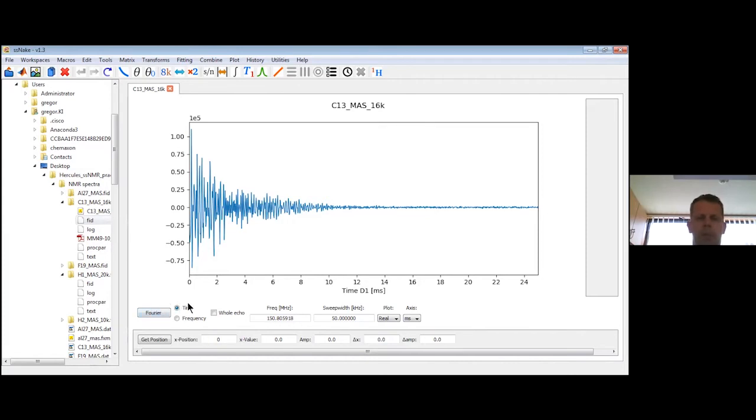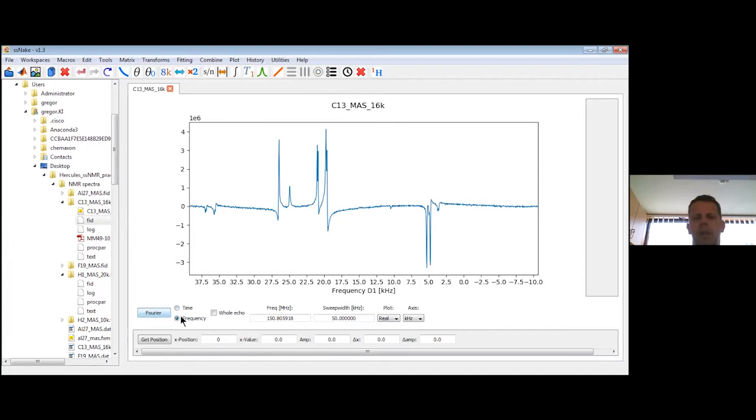so do Fourier transformation. Here we also see that the program automatically detected that this is a time domain signal, and after Fourier transformation we got a spectrum, the frequency domain signal. Currently the axis is given in kilohertz.